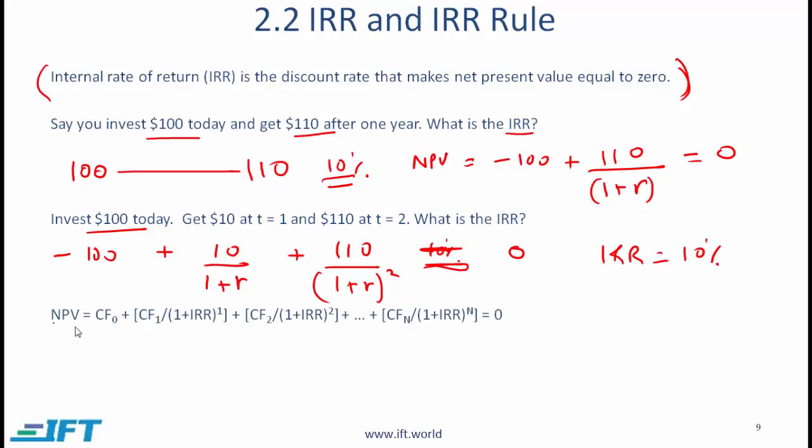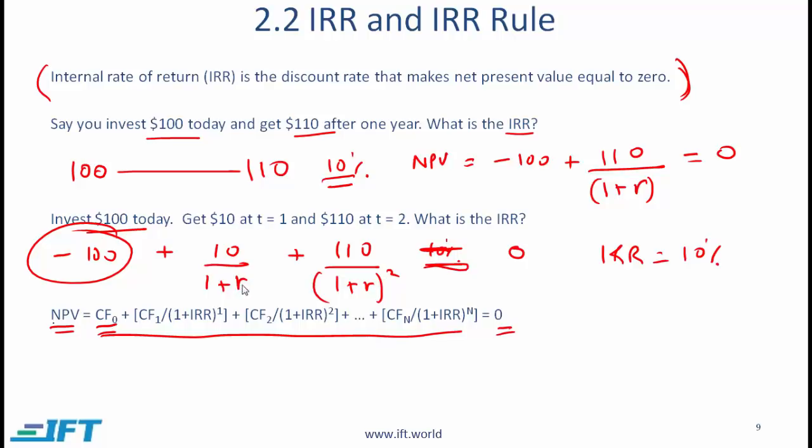Now this is the somewhat complicated looking expression, which is essentially saying what I have already said. The NPV of a project is equal to the cash flow at time 0, which in this example is minus 100, plus the first cash flow, which in my example is 10, divided by 1 plus the IRR. And then you add the second cash flow divided by 1 plus IRR squared, and so on. If we had additional cash flows, you just keep adding over here. Now IRR is that return which will make this overall NPV equal to 0.